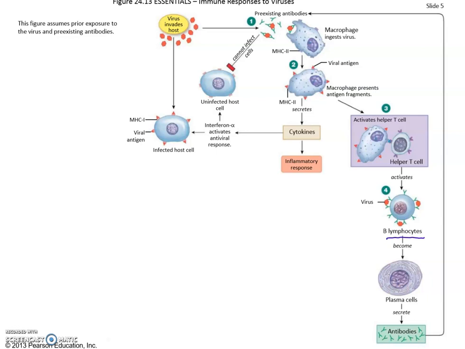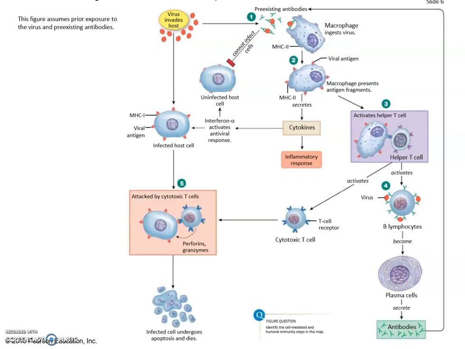So we now are generating antibodies at a high rate once you have the correct antibody available, though. So this will take some time here. Typically, if it's something that your body hasn't seen before, then it will take the B lymphocytes up to about a week before it can make the correct plasma cells and churn out these antibodies. Meanwhile, these helper T cells will also activate cytotoxic T cells. Now, cytotoxic T cells will then go after those virus-infected cells and kill them. So they will basically say, hey, you are beyond help, you are virus-infected, and we need to destroy you. So this infected cell will undergo apoptosis and will die here.